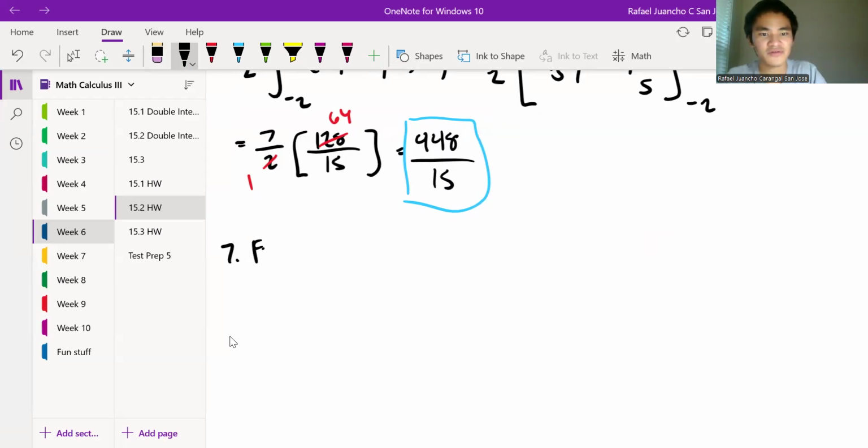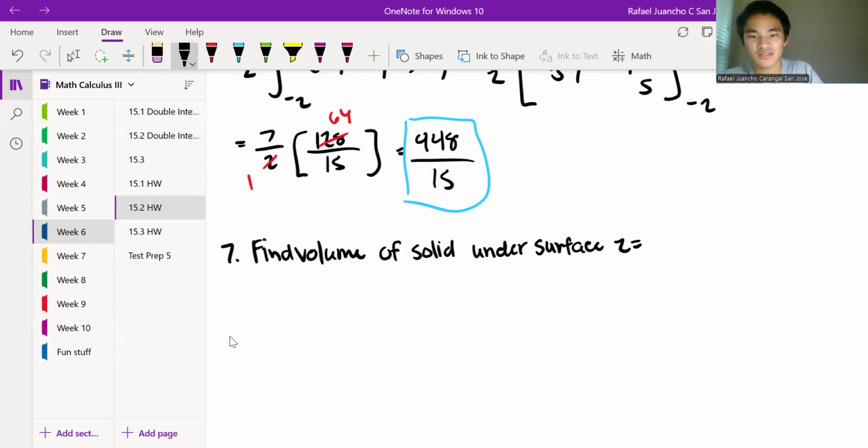Okay, so 7, I want to find the volume that lies under that solid. So this is this idea of finding solids again. And now we have some surface. What is this? This is not even vector calculus. It's just integrals and computation. And it's above the region enclosed by, okay, so now we have something again like this.